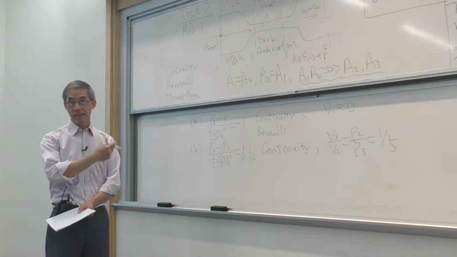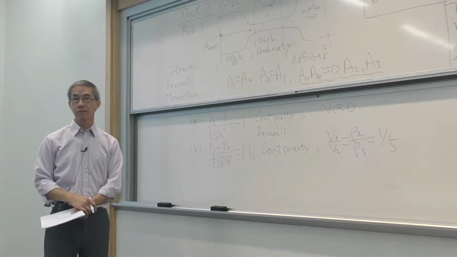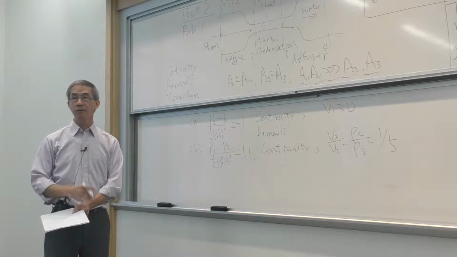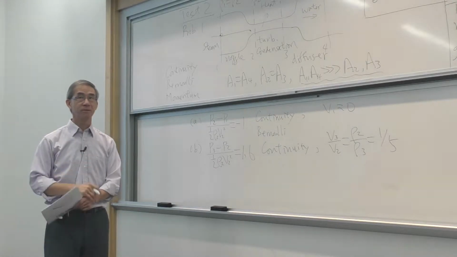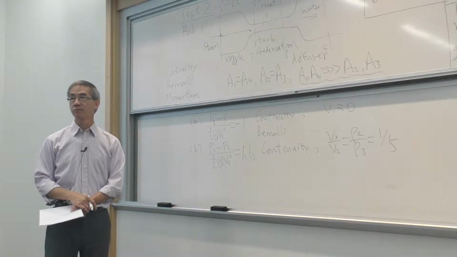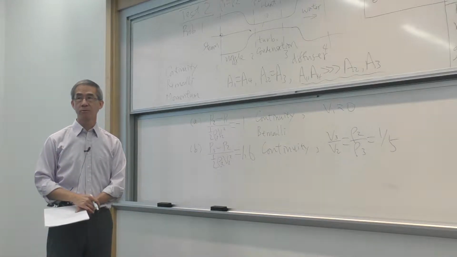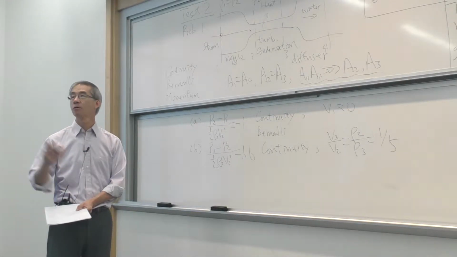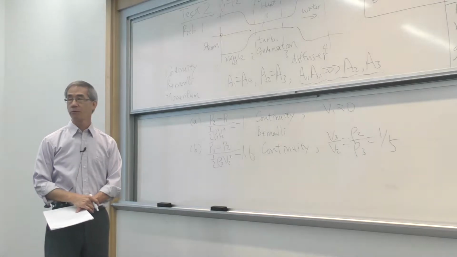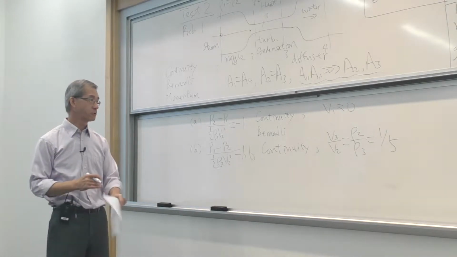Well, for one thing, the density changed by a factor of 5, so it's compressible. That's number one. Any one of the four will be sufficient to prevent you from using Bernoulli. But there's a second one too. What would that be? If turbulent, you cannot follow a streamline. So any one will be sufficient.